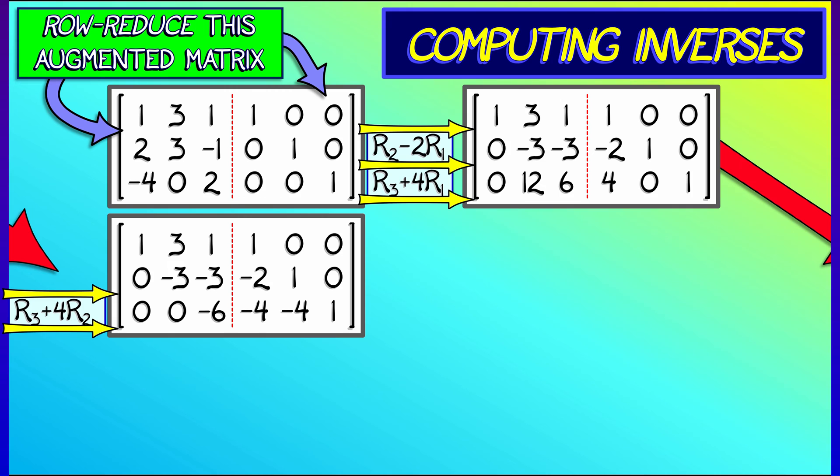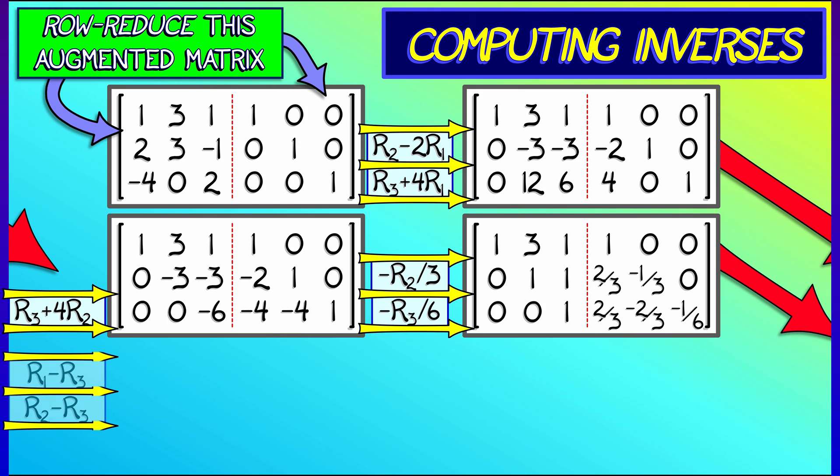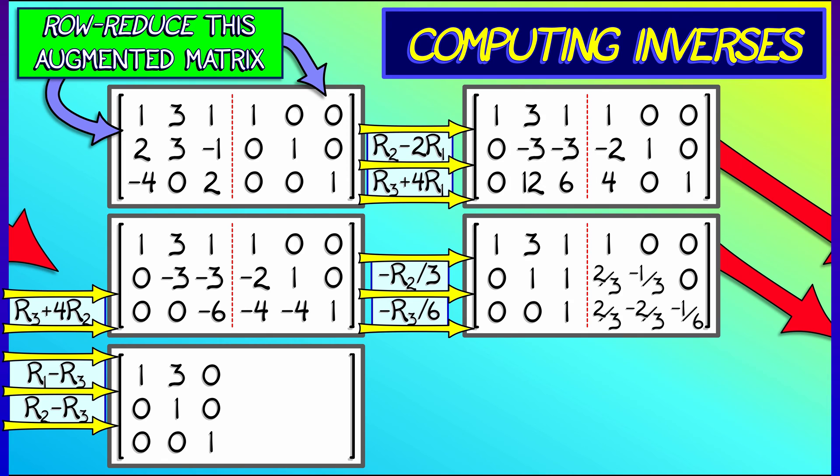So when I add four times row two to row three, I'm getting the left-hand side to an upper triangular matrix. But I'm not quite done yet, even after I rescale, because we're not going to do back substitution at this point. What we're going to do, and this is very important, is we're going to keep on row reducing this matrix until we get an identity on the left-hand side. So take a look at the third column. What we're going to do is clear out the zeros above the diagonal by subtracting row three from row one and row two. That's going to clear out those zeros above the diagonal. I'm getting things a little bit closer to having an identity matrix on the left-hand side. Of course, we have to do the same thing to the right-hand side of this augmented matrix. And yes, there's a lot of fractions involved here, but that's what happens when you compute matrix inverses.